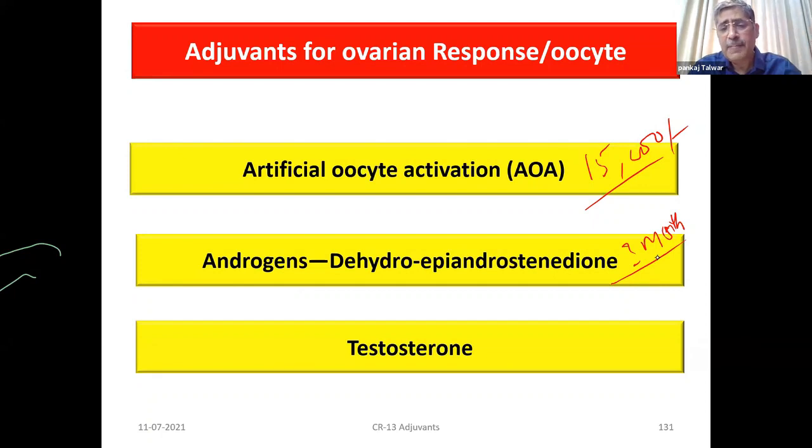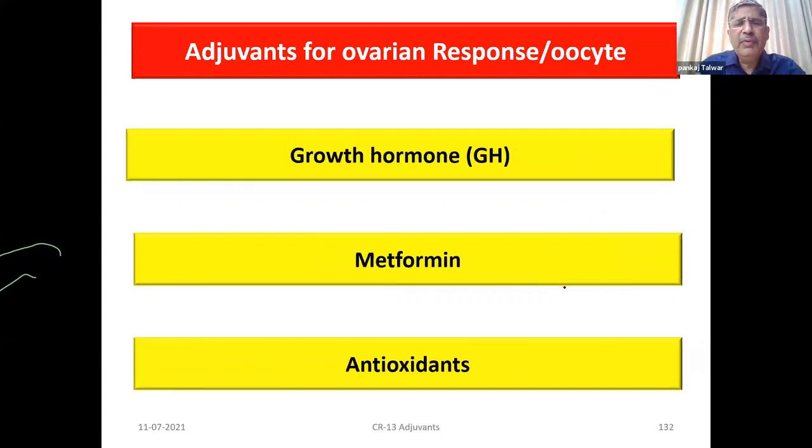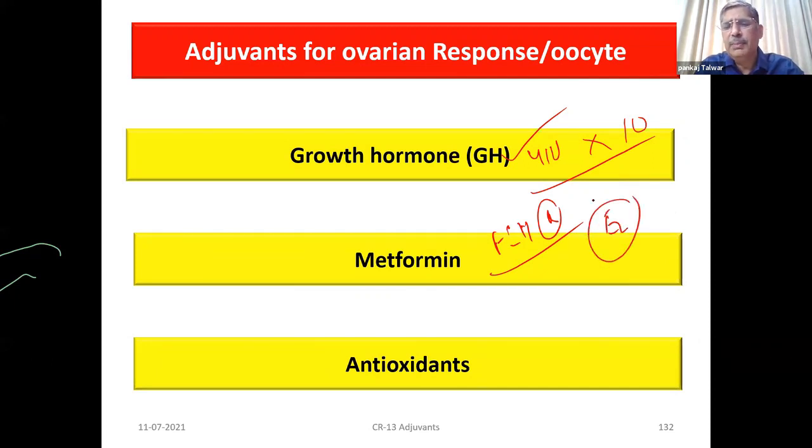Testosterone, which I'm also using nowadays, we give some gels and some applications. These all things can improve the ovarian reserve or the response. We give growth hormone 4 units for around 10 days. We think growth hormone works. Metformin we are adding to improve the quality. Basically, they all work on folliculogenesis and improve the quality of the follicles. They increase the number of FSH receptors. They increase FSH response so that we have more E2 forming. Basically, androgens are converted into E2. So we increase androgens, increase the response, so we have more.